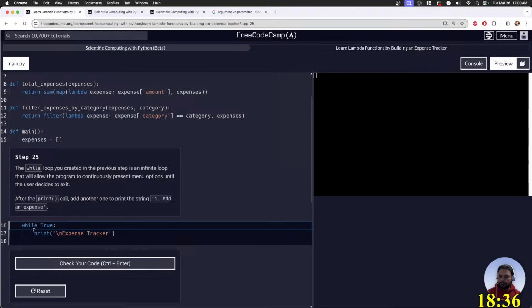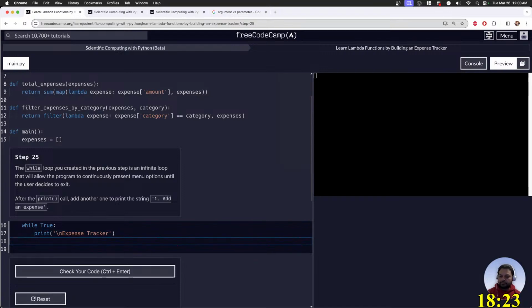This is an infinite loop, which will allow the program to continuously present menu options until the user decides to exit. After the print, add another one to print the string 1. Add expense.